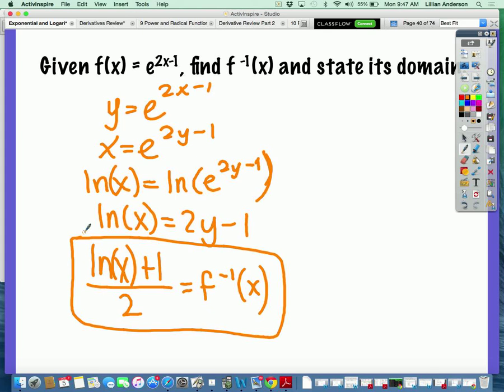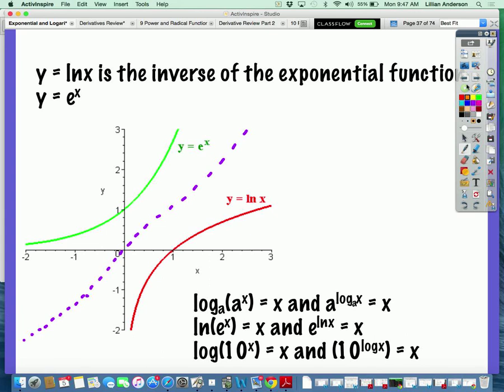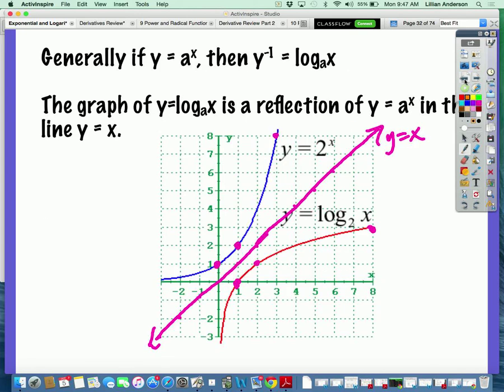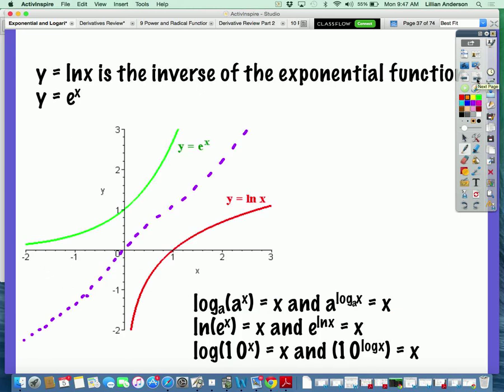Okay? Well, remember when we talked about domains and ranges of exponentials and natural logs? They're very similar to your regular exponential functions and your regular logs. Realize that e to the x is just a special type of exponential. So here's your most basic one. What is the domain of e to the x? It's all real numbers. What's the range? It's 0 to infinity, okay?